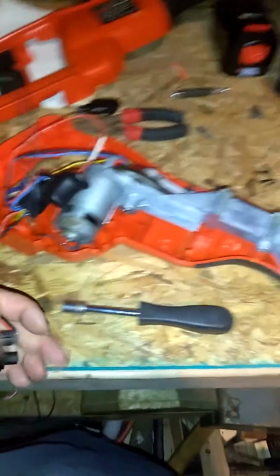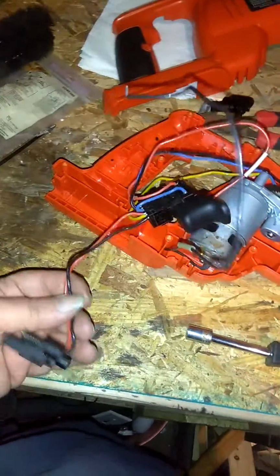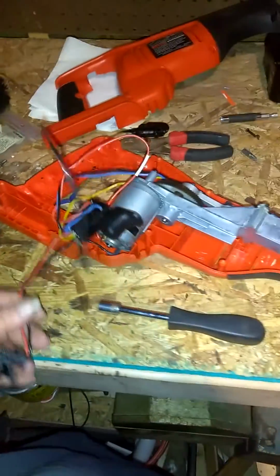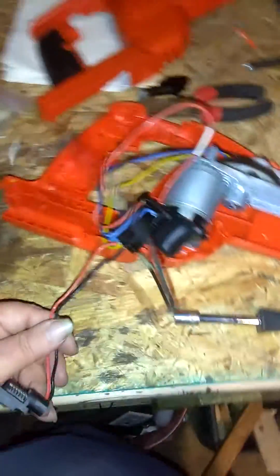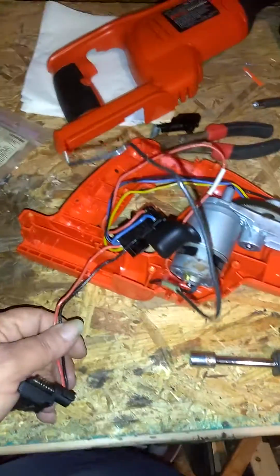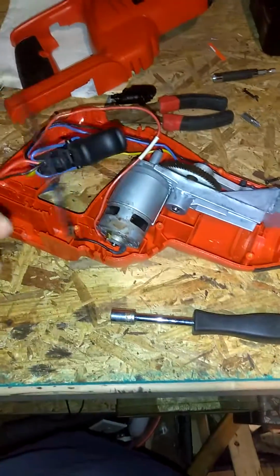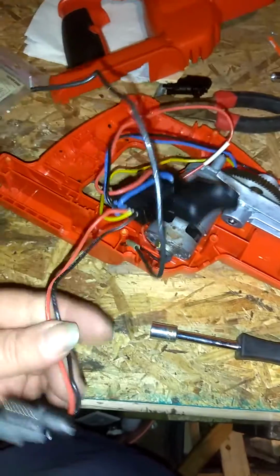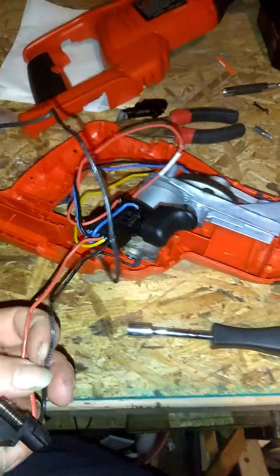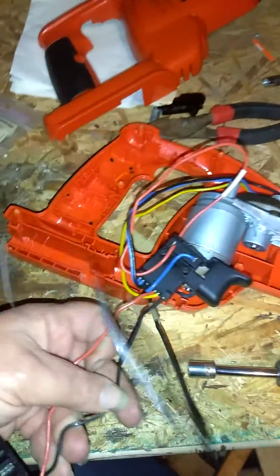Especially running DC voltage, you will fry a battery quicker than crap if you get a hot wire grounded out to a ground wire. That will burn a battery up quicker than anything, and is liable to cause fire, damage to the unit, and damage to yourself, and possibly explosion of a battery. So, you definitely want to make sure your wires are insulated when you reconnect a new switch.